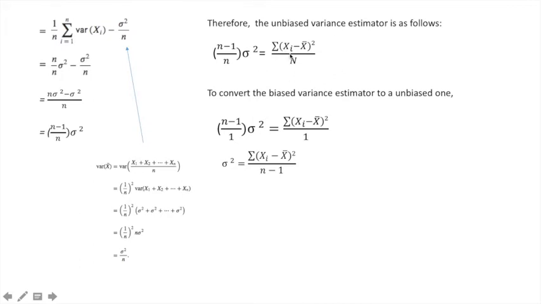Now, to convert this biased sample variance estimator, which we used way at the start to prove how it always underestimates the variance of the sample, into an unbiased sample variance estimator, which means converting it into something that can accurately represent the variation without needing to know the population average, mu, which is essential to calculating the population variance, we just need to divide this by n minus 1 and multiply it by n as we have shown here. We finally obtain an equation where, without mu, we're able to convert this biased sample variance estimator to an unbiased sample variance estimator, which only requires the mean of the sample and not the mean of the entire population, as mu is not required here.